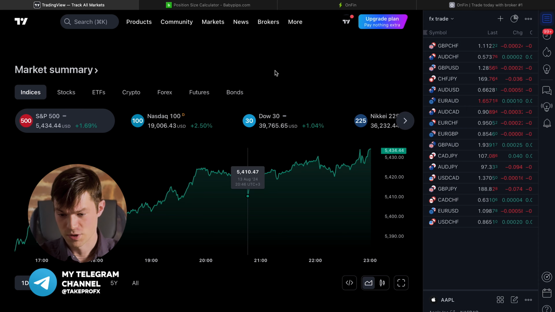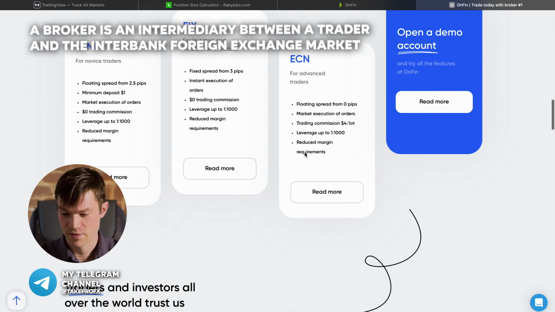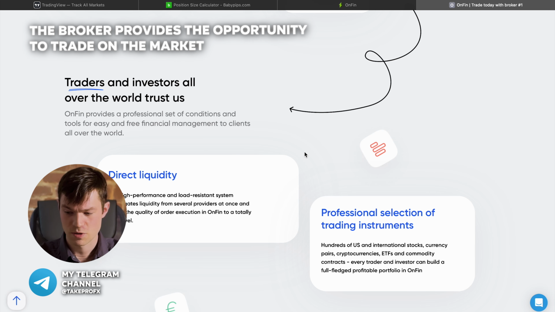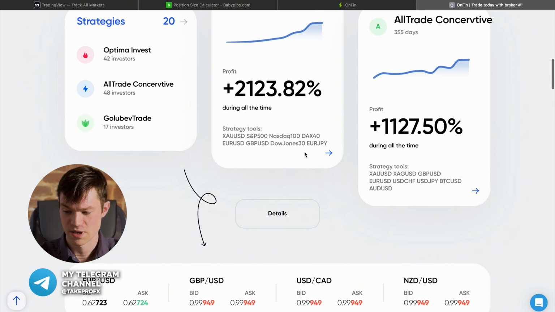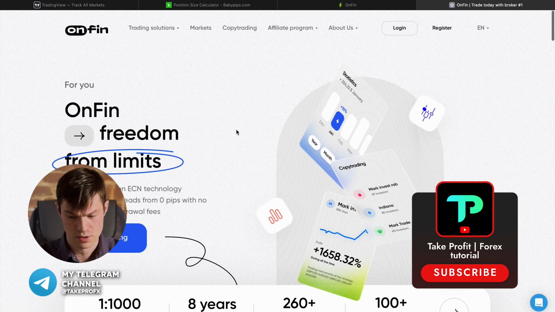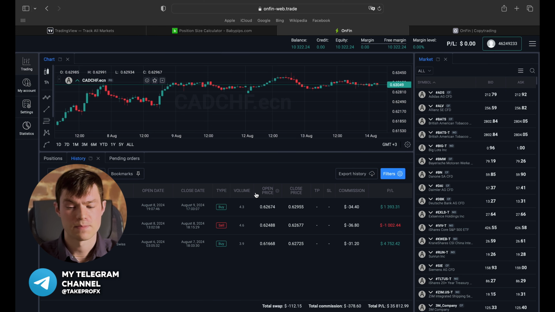So the third thing, of course, we will need to create an account with a professional broker, which gives us the opportunity to make transactions on the Forex, because through brokers, we make various transactions. I trade here because it is a very convenient platform, especially for beginners, where you will definitely not be confused by the functionality. In addition, there is an opportunity here to automatically copy my trades. You can basically use any of the other brokers. I guess there is no point in showing you the process of registration, because for this video it will be unnecessary information.